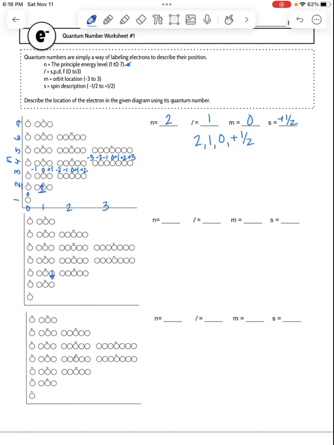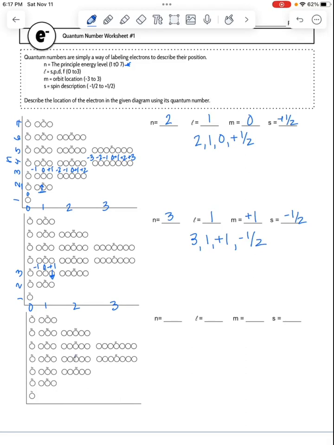My second problem, here's my arrow, it's pointing down. N is 1, 2, 3. It's in my third principal energy level. Remember, I go 0, 1, 2, 3 for my angular momentum, or my L. It is in P again, so it's going to be 1. And then which of my orbitals is it in? 0, negative 1, or positive 1? Now it is in positive 1, so I'm going to put positive 1 for M. And it is pointing down, so it's going to be negative 1/2. That means when I write my quantum number for this electron, it is 3, comma 1, comma positive 1, comma negative 1/2.